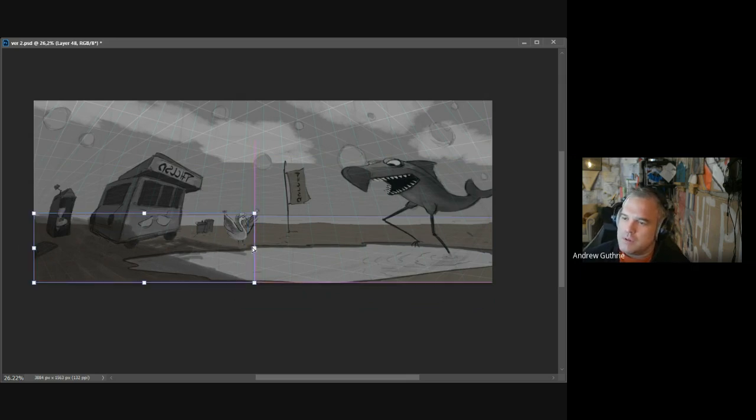Right about there for that darkness. The reason I'm asking you to do that is because I want to be able to see the star cloud, our star cloud reflection.